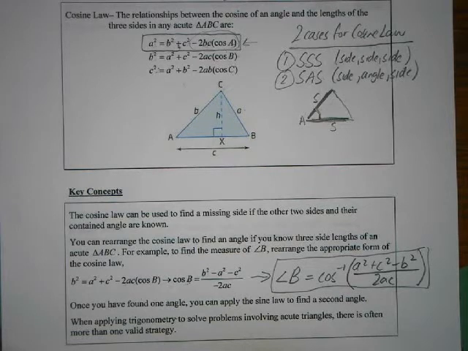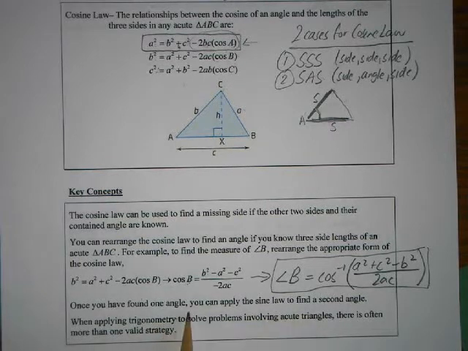I mean, you could use cosine law 3 times to find all 3 pieces, but it's a ton of work. So use the most appropriate tool. If you're making a toothpick, use a jackknife, or use a knife. Don't use a chainsaw, right? So the cosine law is like a chainsaw. Don't use it unless you have to.